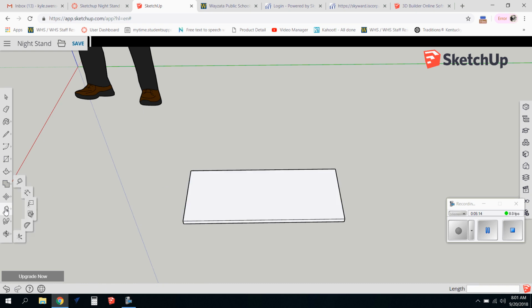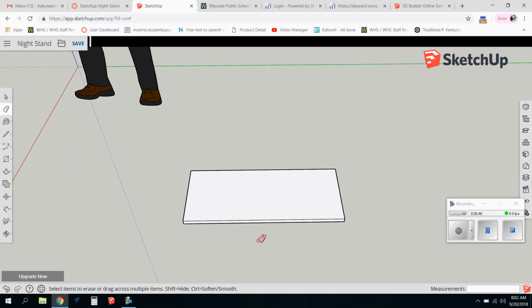If I'm unsure of that, I can use the dimension tool and I can check. This is the permanent dimension tool. One of the things I don't like about the online version of SketchUp is we can't change this just to read in inches, so you have to do a little bit of math. So 2 feet is 24 inches plus 4 is 8 to get to 28. I can't change that to just read inches, so anything over a foot is going to call it 1 foot or 2 foot and however many inches that you have. I'm going to get rid of these dimensions for now because they're just going to get in the way.